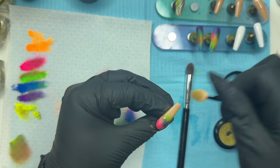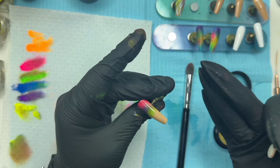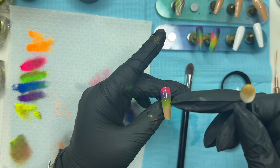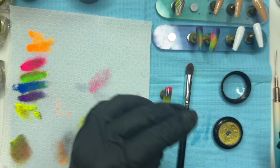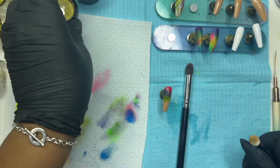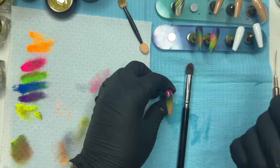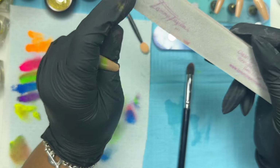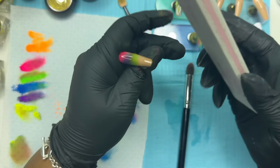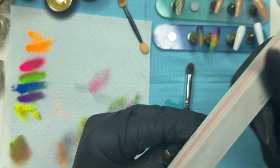Like you can mess up your design and you'll see some residue on there. It might not stick all the way on there, but you might have some patches that you didn't want to be chromed, right? So in that case, what you want to do is get a buffer. Since this is a demo, I'm just using one I'm about to throw out. A Tammy Taylor buffer. And all you're going to do is just buff the shine away.